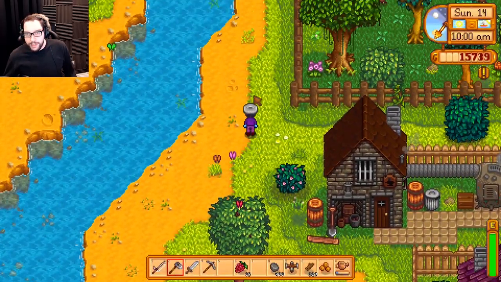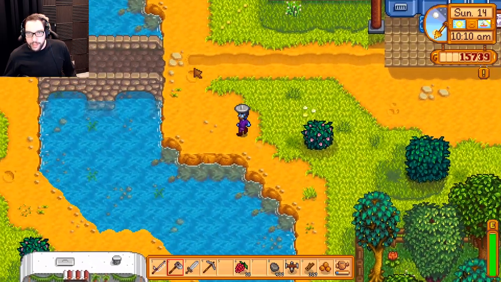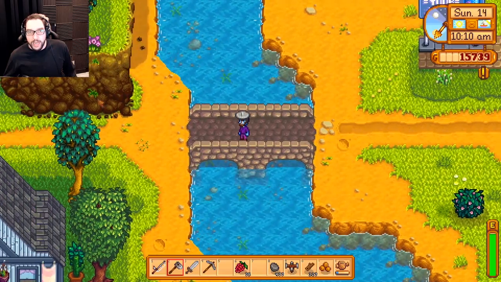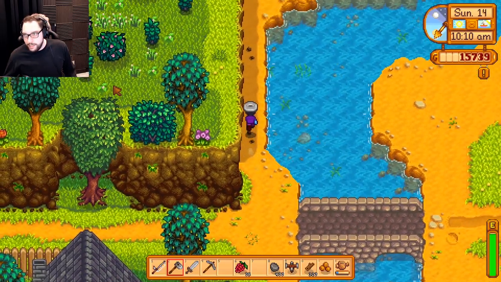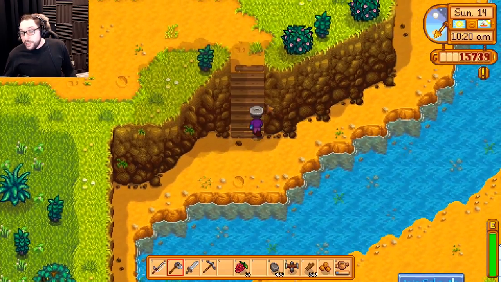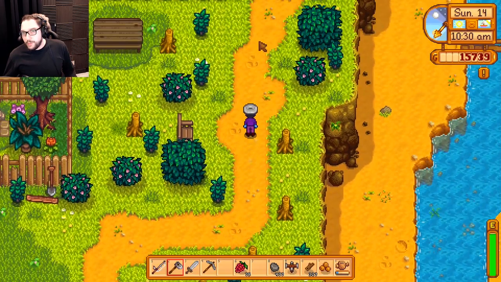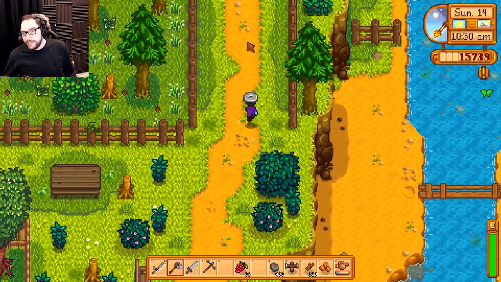Alright, so let's head up to see Robin real quick and check on the thing that I want to do, which I am completely blanking on. I believe it is to... oh yeah, it's to buy a coop. Or do we jump straight to doing the barn upgrade? I'm so conflicted, because we need those pigs. We need them fast. We need them first.